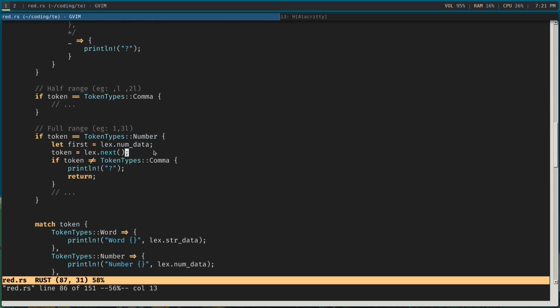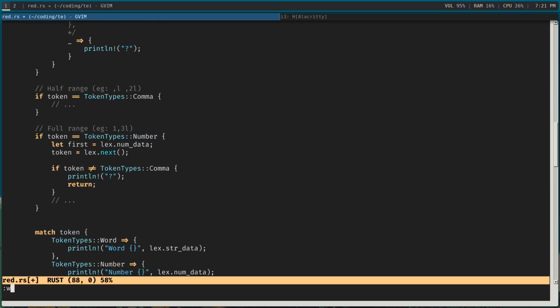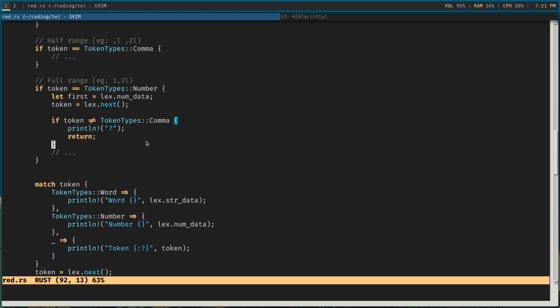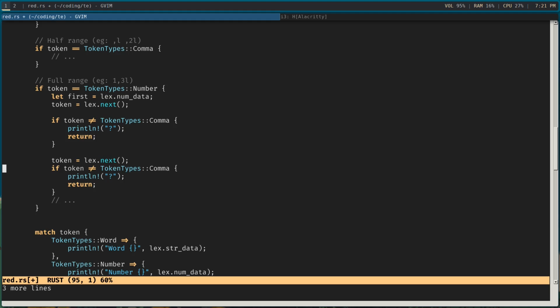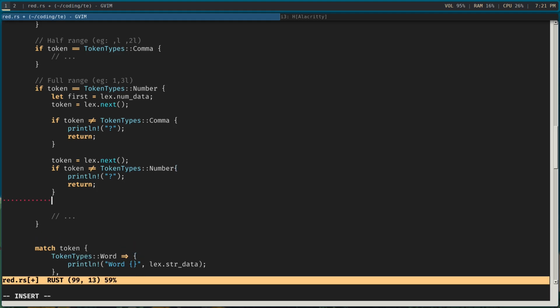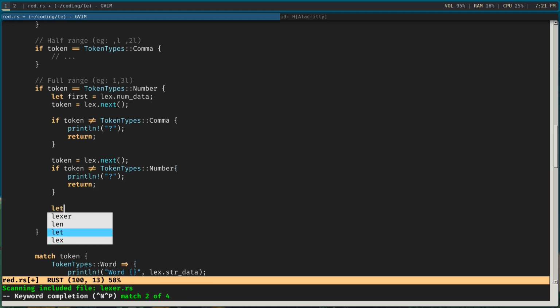You will see why. We might run into some issues later. And now that we got that, I'm gonna pull the next token. I'm gonna copy paste this if condition. We expect it as a number this time. If it's not a number, we're gonna return an error, and we're gonna do, what am I saying?